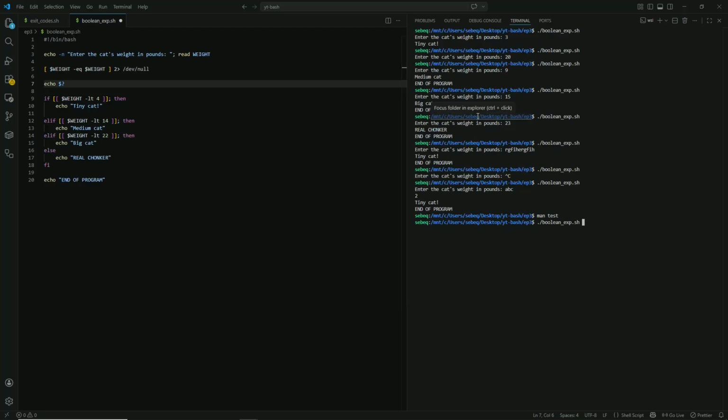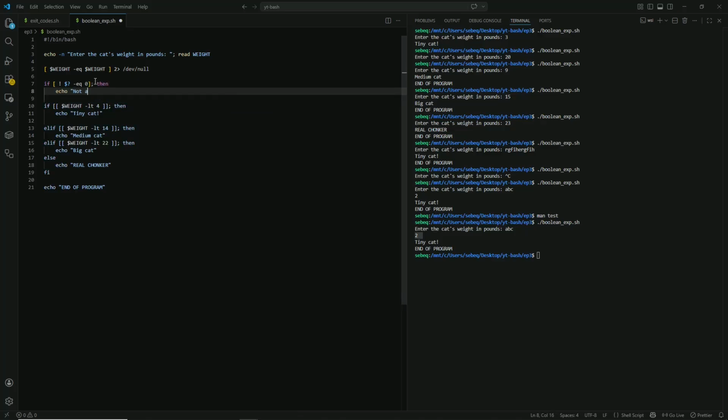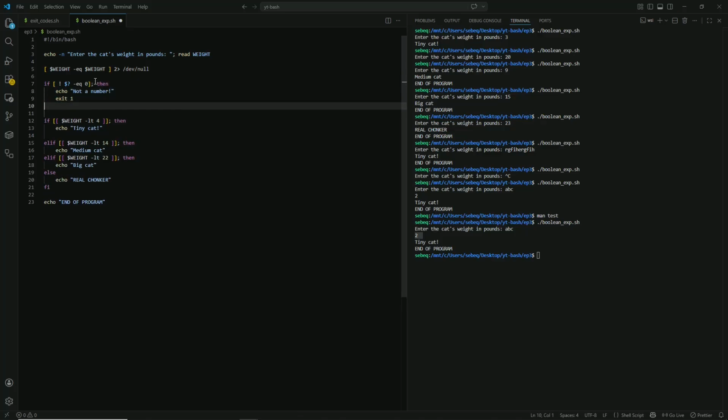So now if I run this program and input ABC, the exit code is 2, which means that something went wrong. And now we can do something like if the exit code is not equal to 0, we can exit our program.